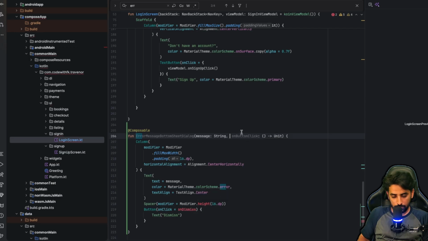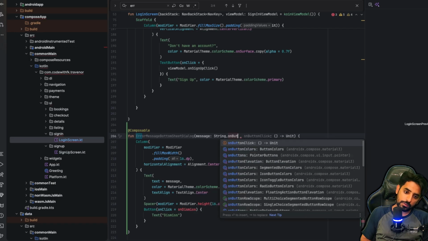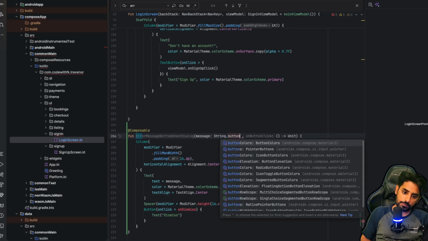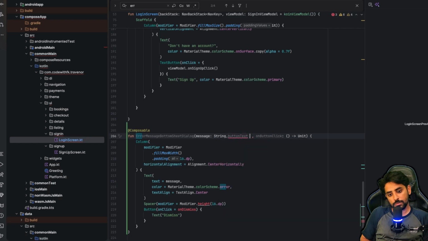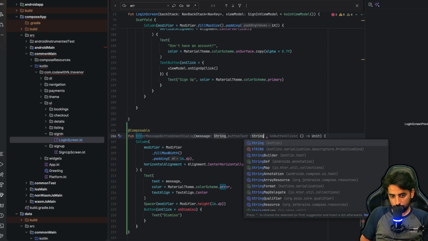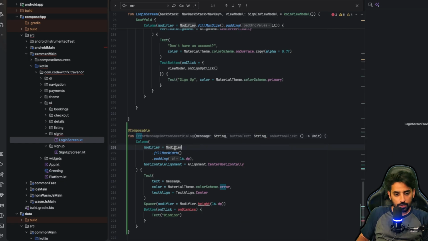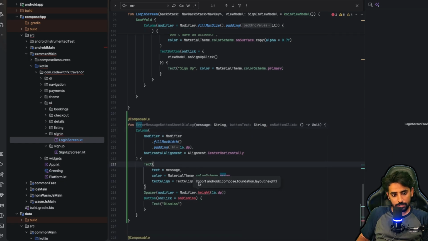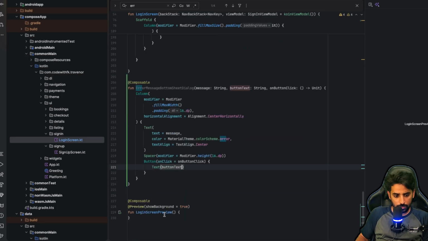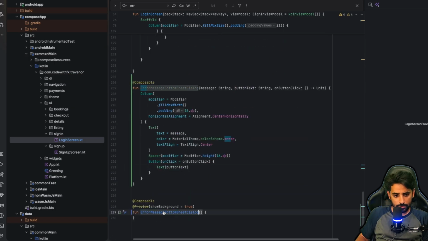And also you can define that buttonText as String, like this. Okay. Now you have a column that basically shows a text message. I believe the column has padding horizontally fine, and then you have a 16 dp height. On click, you can say onButtonClick, text should also come from buttonText. So you have something like this.